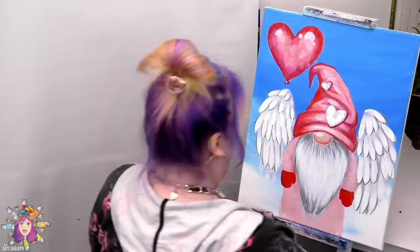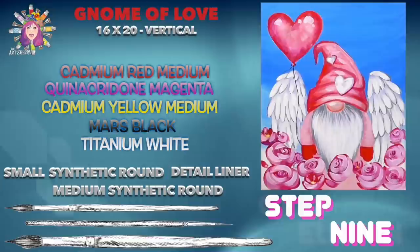All right. So let this dry thoroughly before the next step, and I'll show you what we're going to do next. It's going to be really fun. So now I get to put some fun stuff in. I always like putting in flowers.